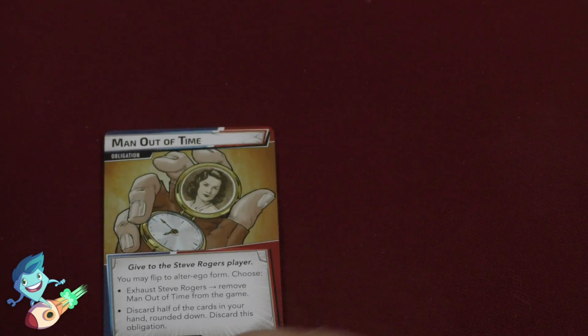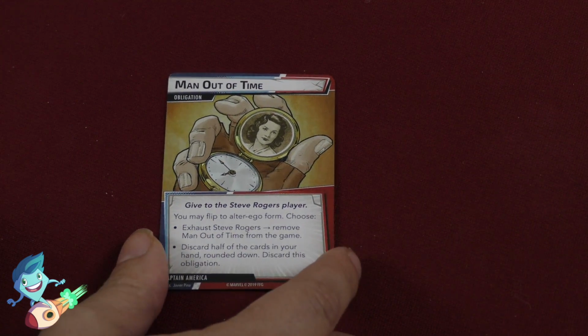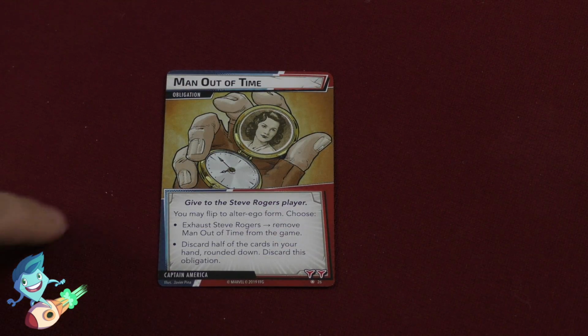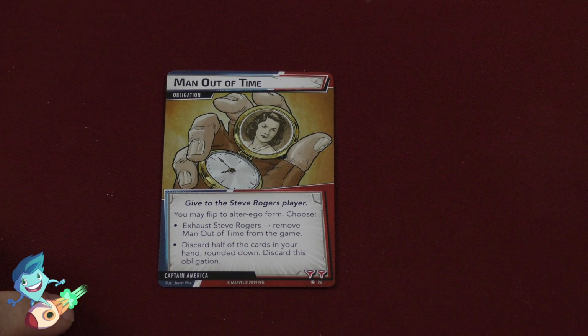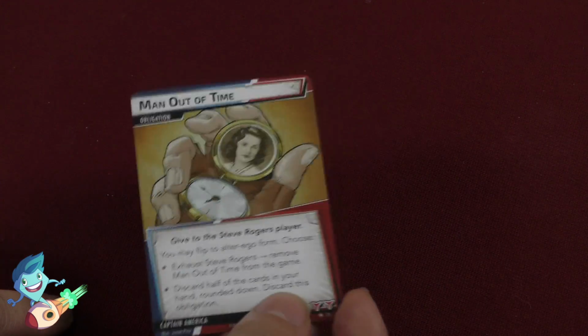You do have, of course, your obligation for Captain America, which is very similar to other obligations. You can flip over to Steve Rogers to remove this card from the game, or you can discard half your cards rounded down to discard this obligation. So Captain America is all about discarding cards, so ending up having to use mana out of time at the wrong time can be really annoying and can mess up your combos hardcore.